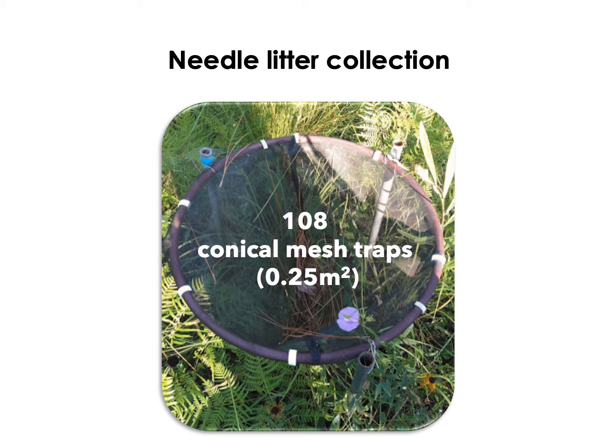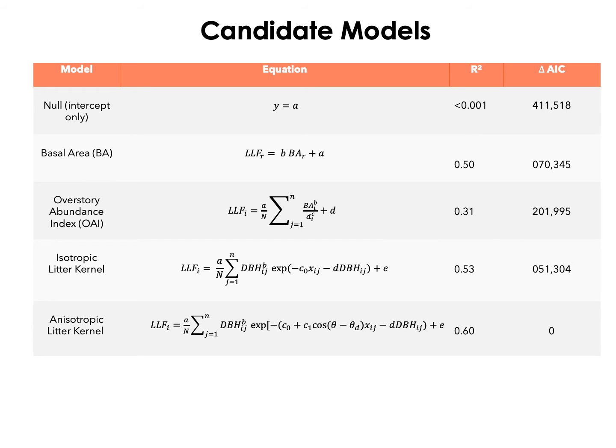The models were calibrated using 10 years of litter fall and stem map data. Model performance was tested by predicting litter fall based on stem map data from an independent dataset and comparing predictions to measured litter fall. This shows models of increasing complexity, from a simple basal area model to a model that accounts for the influence of individual tree location, size, as well as wind direction. Maximum likelihood estimates for parameters were determined using simulated annealing in R, and model quality was compared using AIC.